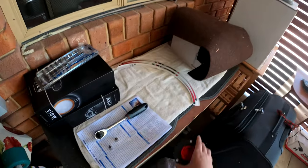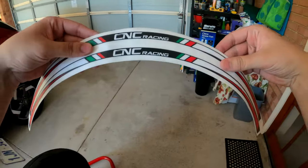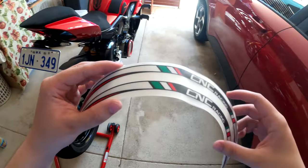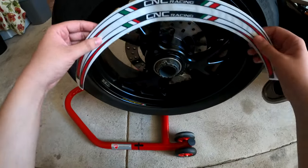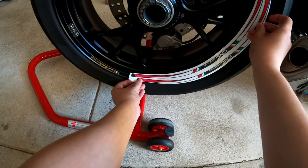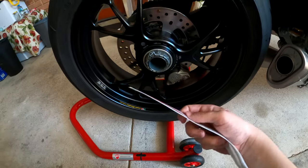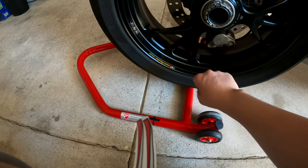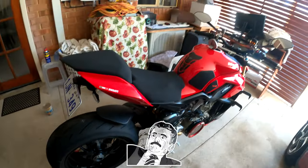So I'm going to show you how to install that. I know I ordered a set short, so essentially these will go into the back wheel and I'll do the front wheel some other time. They will be like that because I don't want to cover up the Martissini forged. Actually, you know what, I'll do a detailing video later.